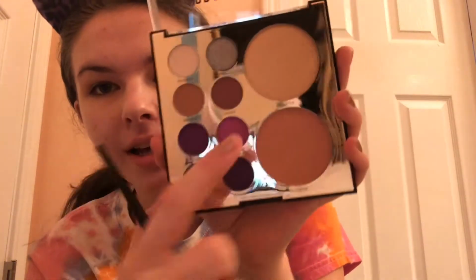We're gonna start with the shade Lavish, which is more of the darker brown, and as you can tell, it's picking up really well. Again, sorry for the music, it's just really loud. It's definitely showing up. It's not super duper dark, but it's showing up nicely. Again, this was a good swatching shade.